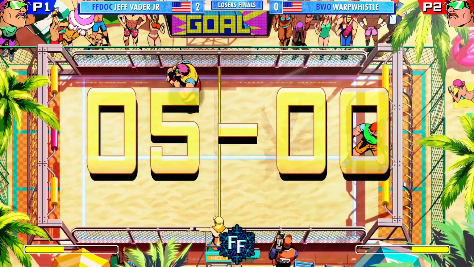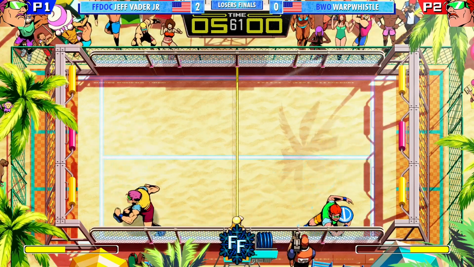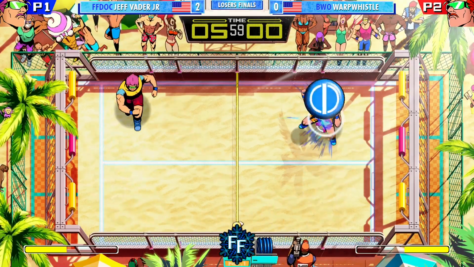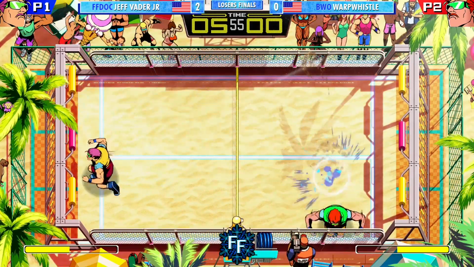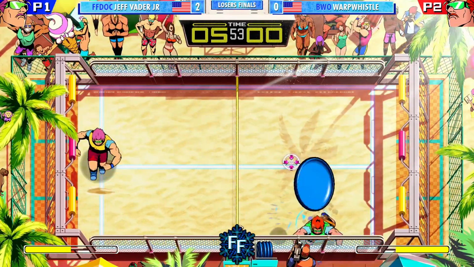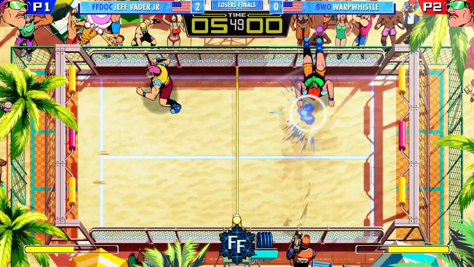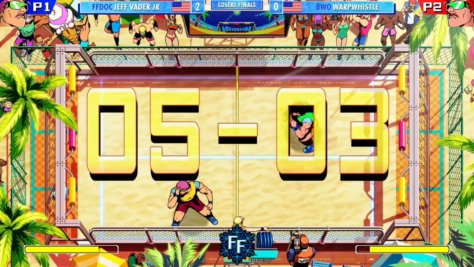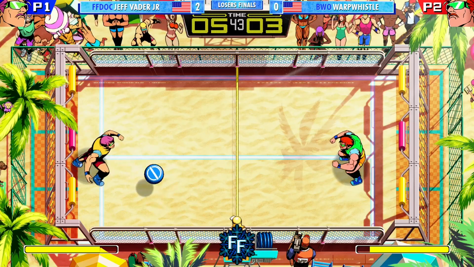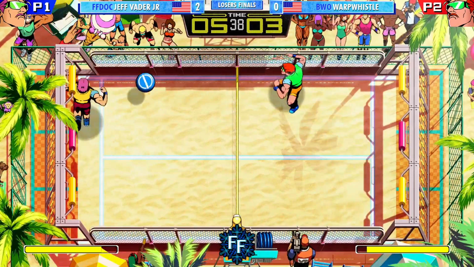I'm noticing that Jeff is attacking the net slightly more, it feels like. He's attempting to call out Warp's defense by taking a position slightly closer to the net overall, like more often. Ooh, nice. Very good. Good call out on the north attack, but doesn't quite get there in time for the south attack. Now Warp Whistle is playing at a major deficit. He's got to wake up like Sandman used to.